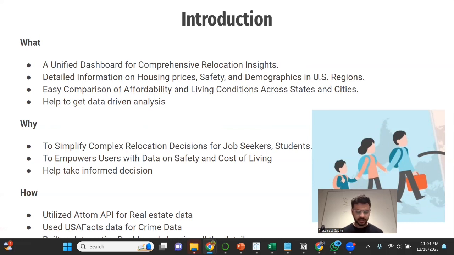Now, how we built this dashboard. We utilized the data from the Atom API. Whatever real estate data we wanted, we used the Atom API to extract it. We had information like what is the price of a particular house, where it is exactly located, what is the zip code for it, what is the latitude and longitude.